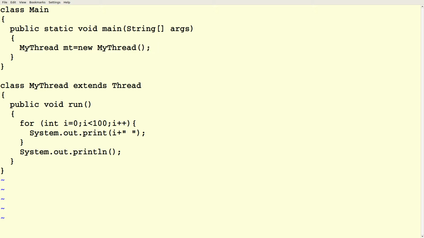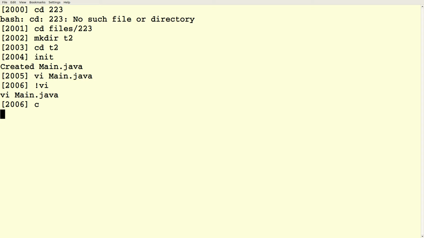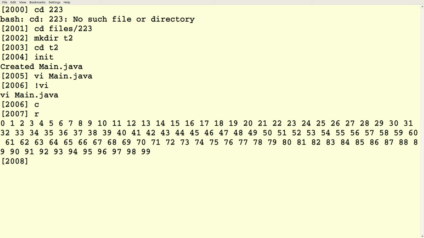Our main method is going to construct an object of type MyThread. If we call the run method, it's just going to run this loop. No big surprises there, right?